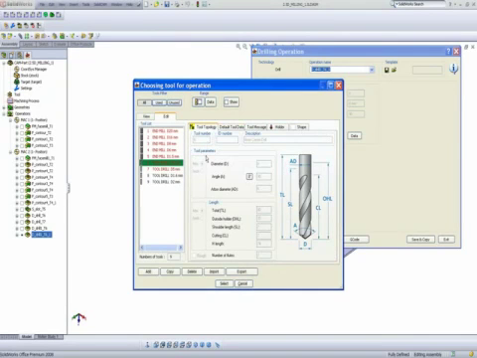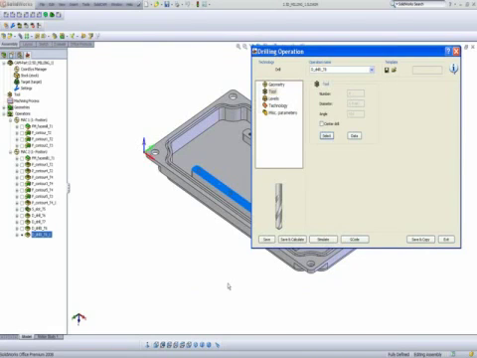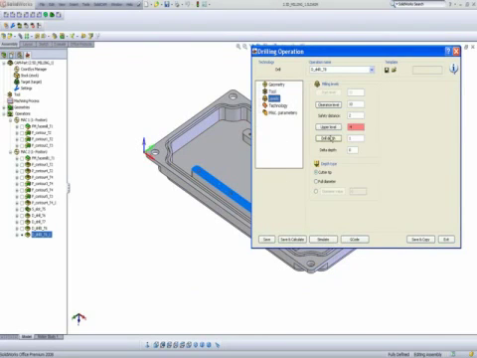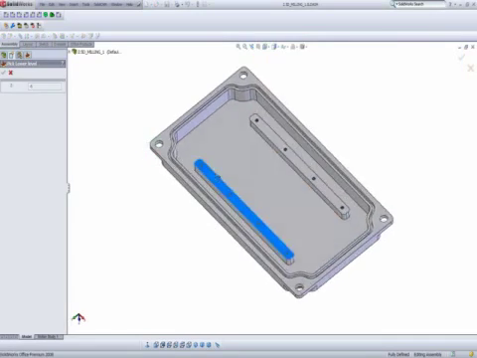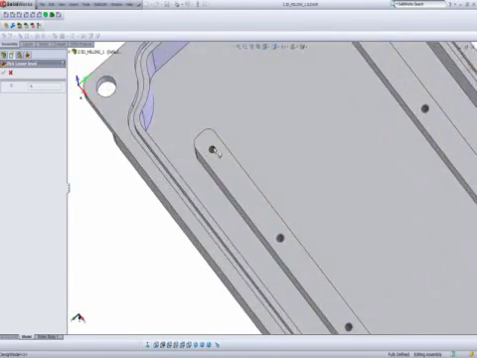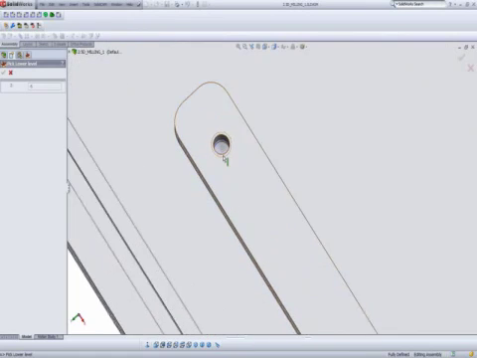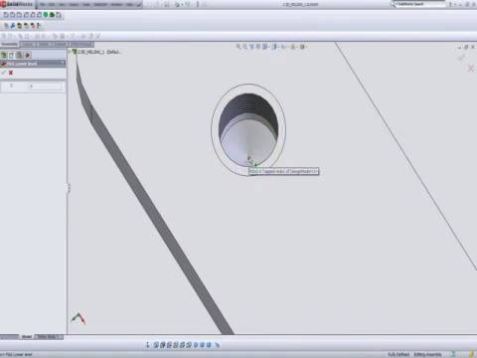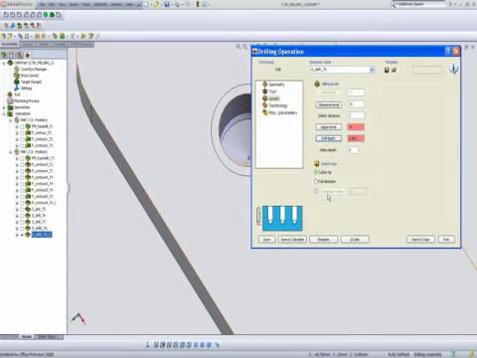Now my next operation, I'll change my tool to a 1.6 millimeter drill. In my levels area, this time I drill depth. If I go to the part itself, I can actually really get close and simply click on the point at the bottom.